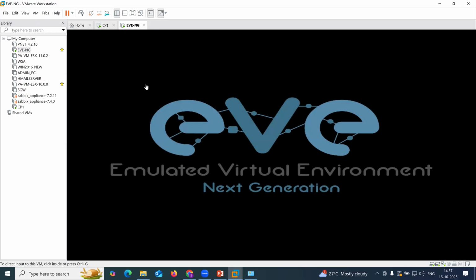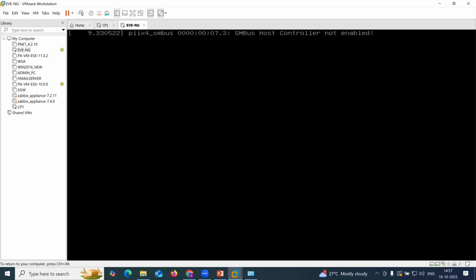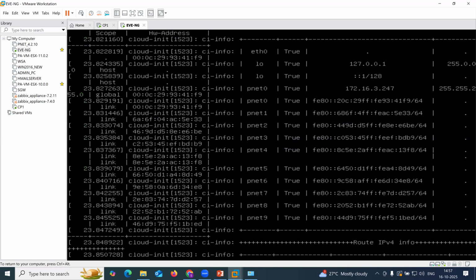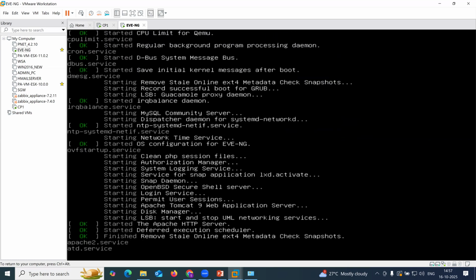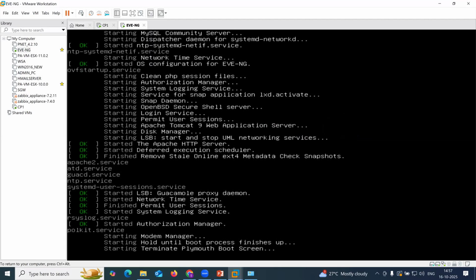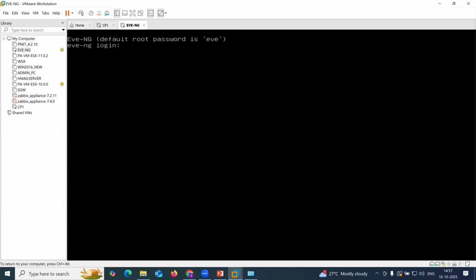When you have a dynamic IP, sometimes you lose configuration, sometimes you lose topology, different issues keep coming. So I always keep a static IP here. And in EVNG, if I put a static IP, everywhere I'll not get the same subnet. I'll get a different subnet.